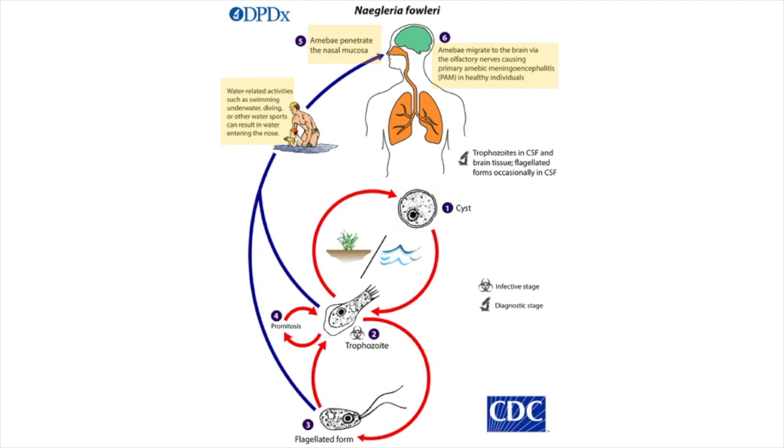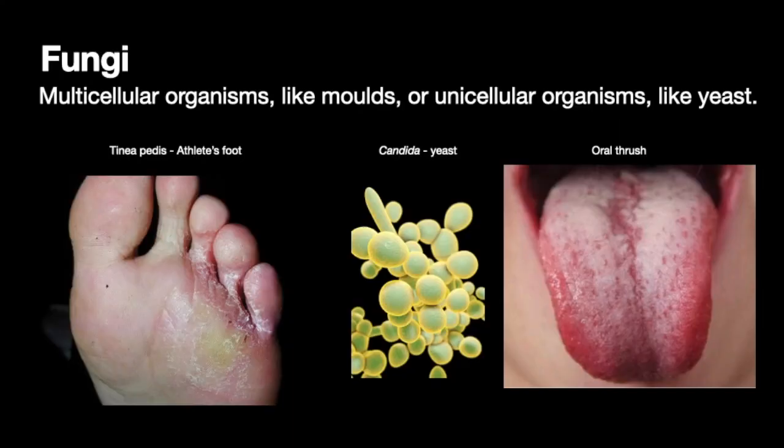So let's talk then about a different type of pathogen, one that may be more common, but is definitely a lot less deadly. And that is fungi. And although there are thousands of species of fungi, only a few of them actually cause human disease. Usually they are the cause of minor skin conditions, and rarely are they the cause of life-threatening diseases. A very common fungal skin condition is athlete's foot, or tinea pedis, which is caused by a mold. Another common fungal infection is a yeast infection.